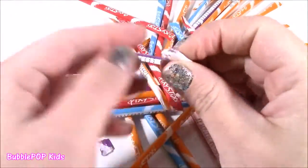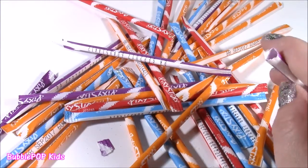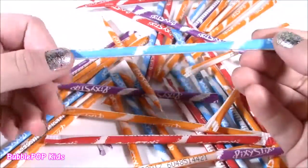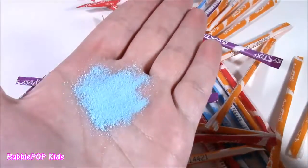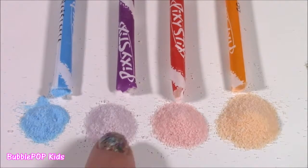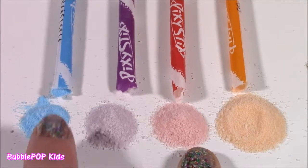Let's try the grape one — it's a lightish white color with a little bit of purple in it. So good. Here is the Maui punch — that's going to taste tropical. And it's bright blue, the prettiest color so far, and my favorite flavor. Here's a close-up of the sugar powder: we get the Maui blue, grape, cherry, and orange. They actually do have a lot of color to them and they are all delish. I think my favorites are the cherry and the Maui fruit punch one. You guys can leave me a comment and let me know out of all of these which one you would like.